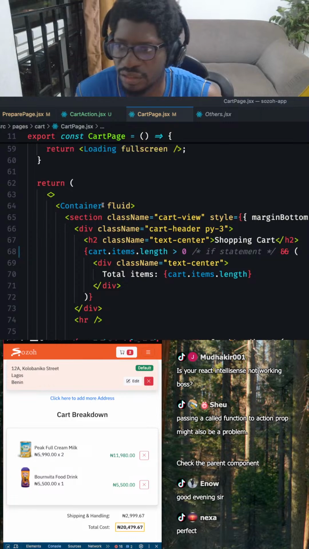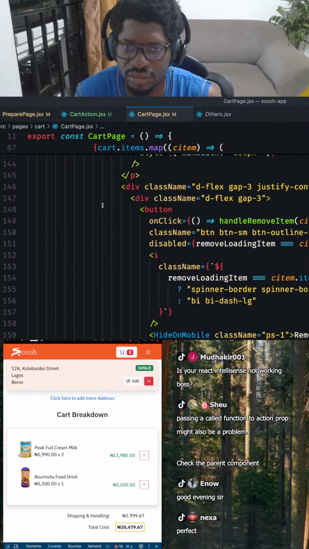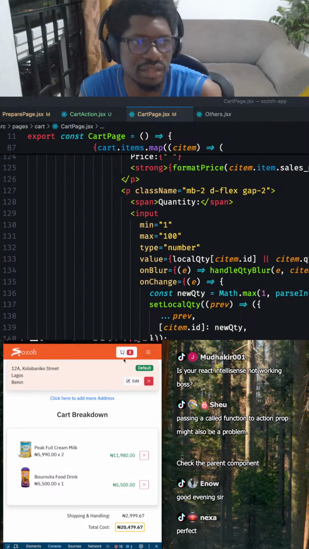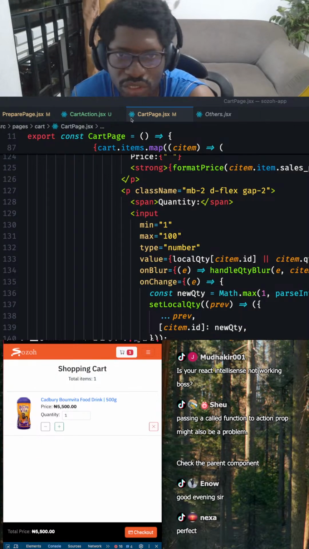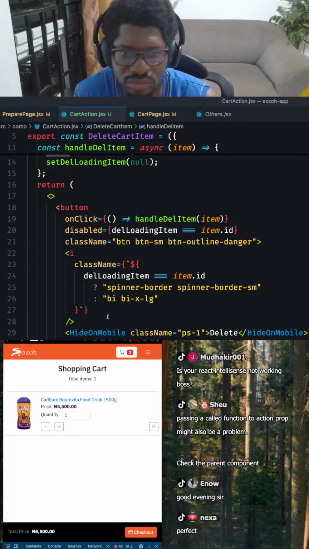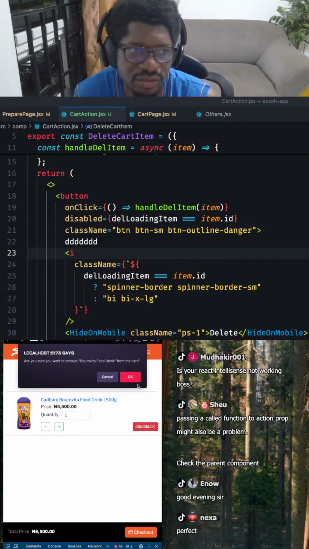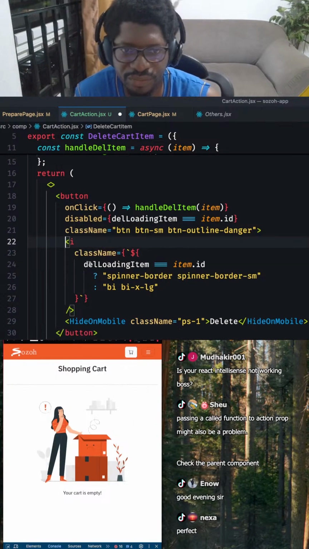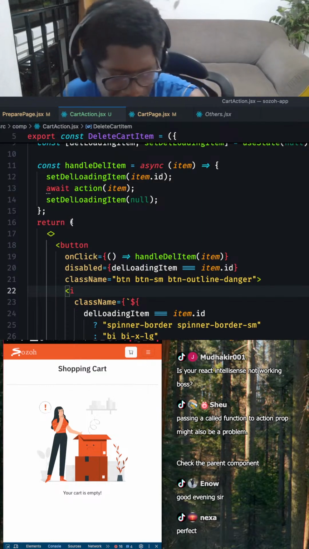So I think I've implemented it. Yeah, I need to test it inside the cart page. So let's go ahead and see the cart page. This is the cart page. This is the new one we just added. Once I click, it's working very well. Just to make sure that that's what is showing, I can just do something like this. Yes, that is it. So it's working beautifully well. So I can go on and add it to all the pages that need it.